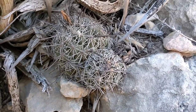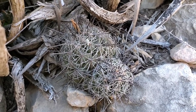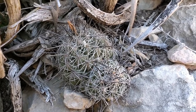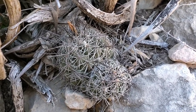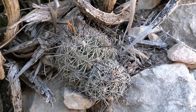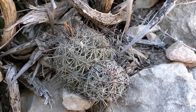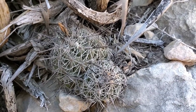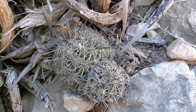Now when you're looking at cacti in the off-season and they're not blooming, you gotta pay attention to a couple distinct features — not only the shape of the stem, because the cactus technically is just the stem and the spines are the modified leaves. You gotta pay attention to the shape of that stem; in this case it's somewhat globose. You got those tubercles, those little nipple-looking things, topped by the areoles which the spines are coming out of.